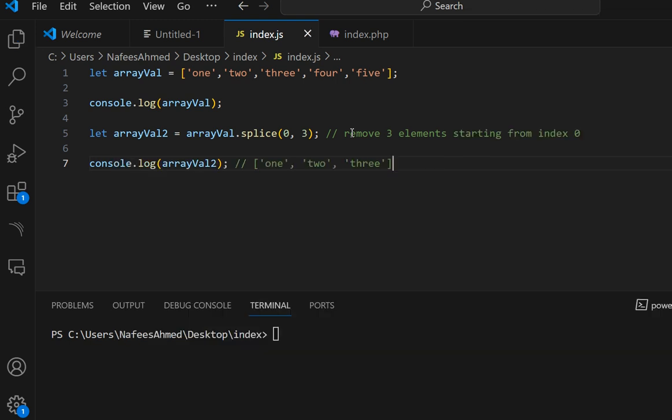Console.log this. This will return 1, 2, 3, because these are removed from array val, 3 elements.